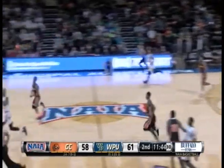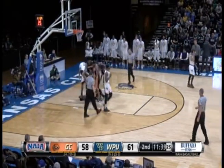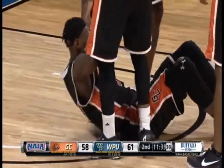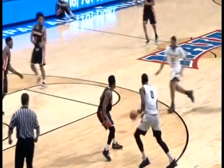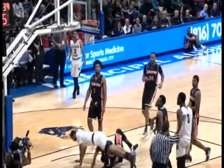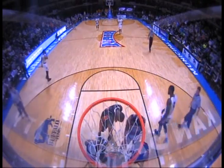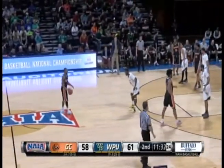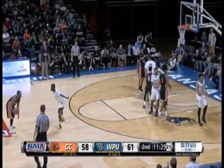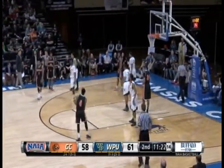Still loose on the deck, and recovered. Here comes Jones. Jones has it. Give and go, and they're going to get an offensive foul. Coffey stood there, knew it was coming, got ran over, but draws the player control foul on Deshaun Benson. Let's eyeball this. That took some guts to stand there and take that whooping. But that's what it takes to get to the next level. No doubt about it. 61-58, 11:35 to play in the second. Georgetown trails by 3. Kick ball will stay with Georgetown.